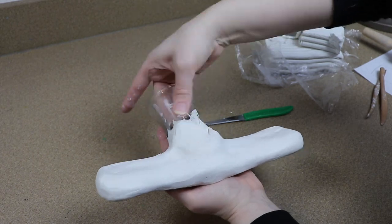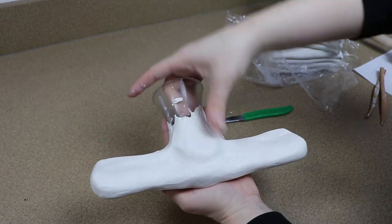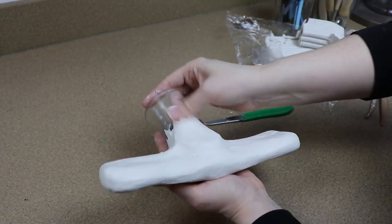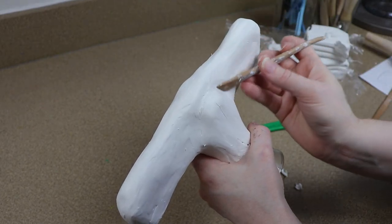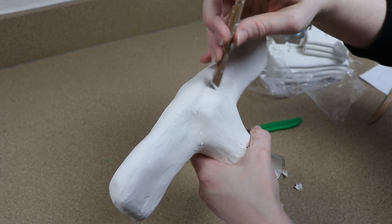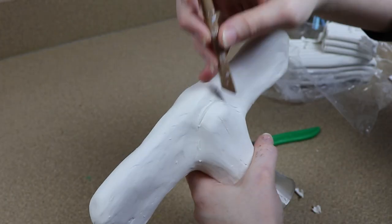So other than the eyes and the mouth, there really isn't any other distinguishing features we need to add to our hammerhead head. So I'm just going to add those features to the face real quick. I'm going to start with the mouth, and I'm just going to take some strips of clay and lay out where I think the opening of the mouth should be.